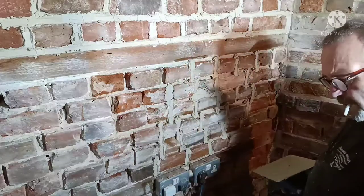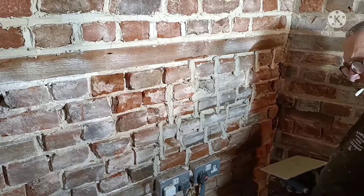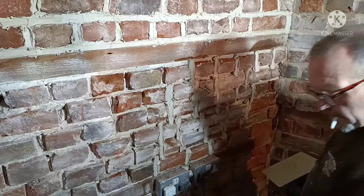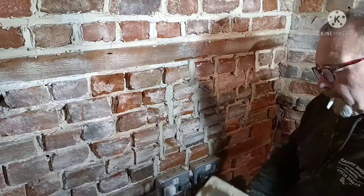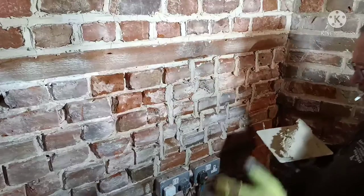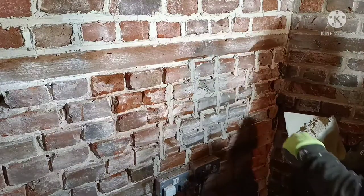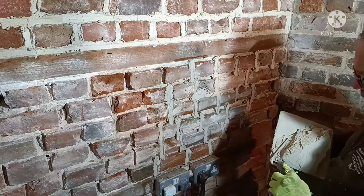And another little tip. Keep your muck in a bucket. I use a rubber trug, and I keep it on top of the wall box, so it's at the right level. You don't want it on the floor because, mate, you're bending down and you'll do your wrist in all the time. It's a little bit heavy.